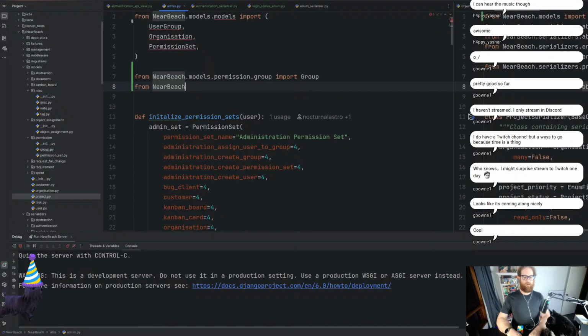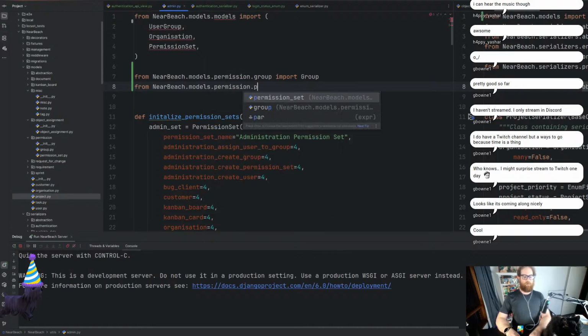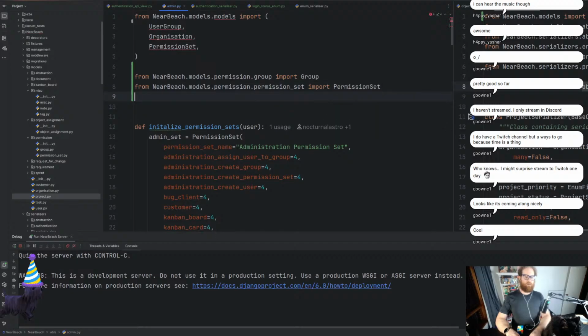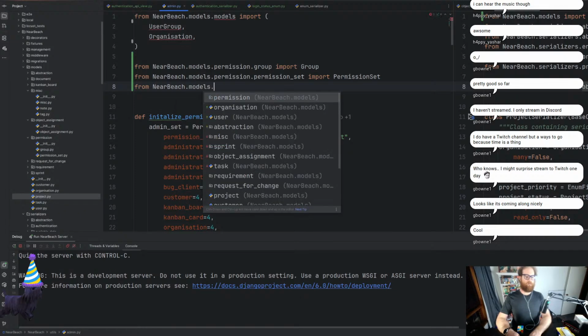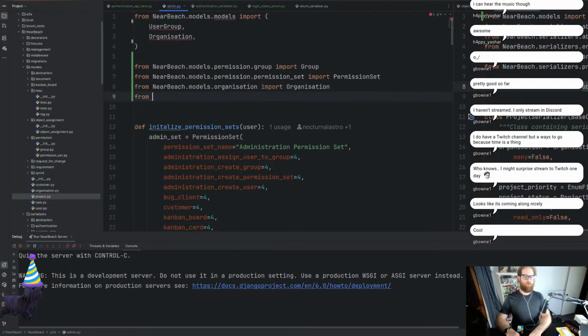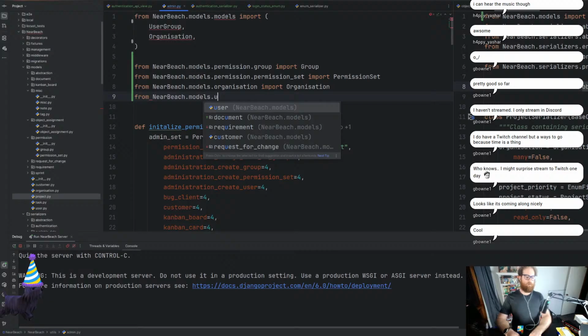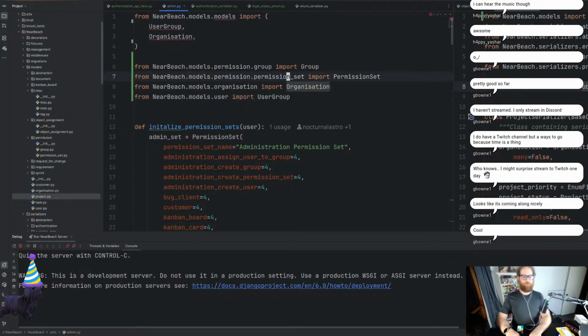So from NearBeach.models.permission_set import PermissionSet. All right, cool. We'll grab that one also. At the same time, we can get rid of that one there. We've got from NearBeach.models.organisation import Organisation, and from NearBeach.models.user_group.